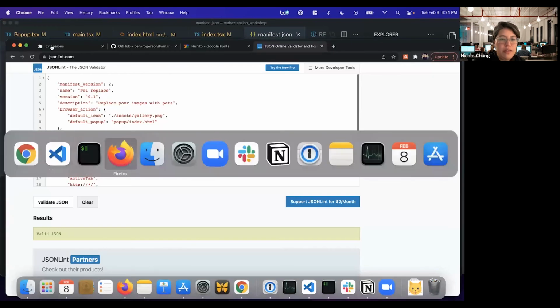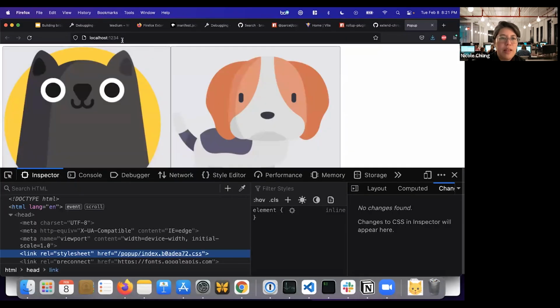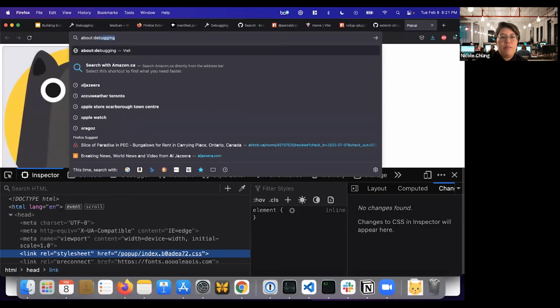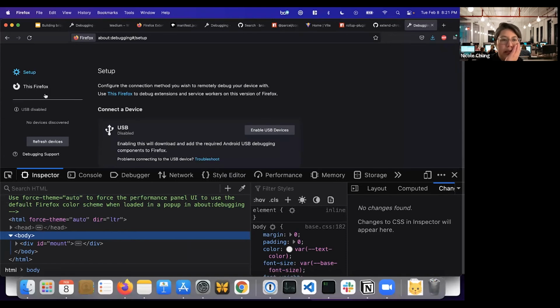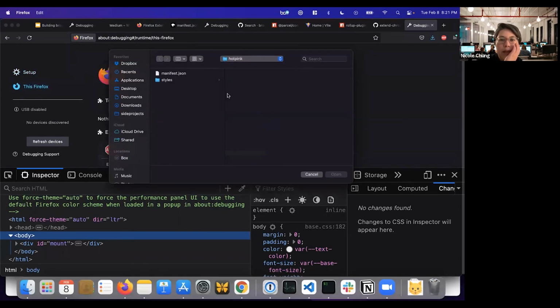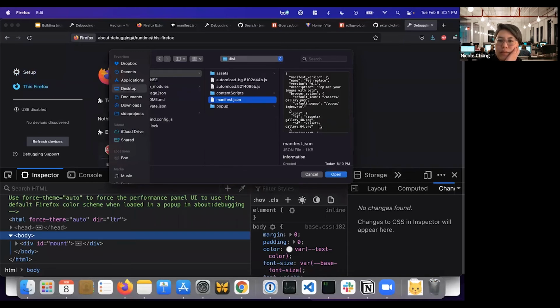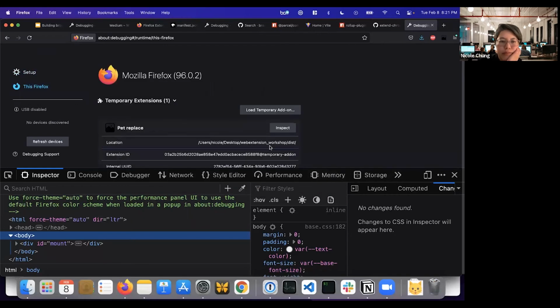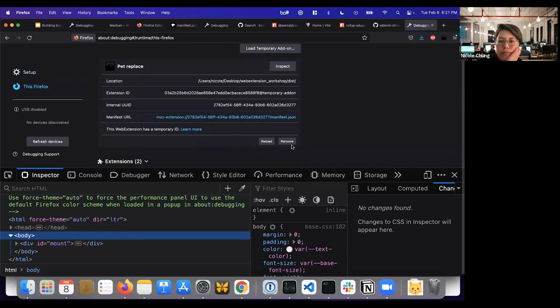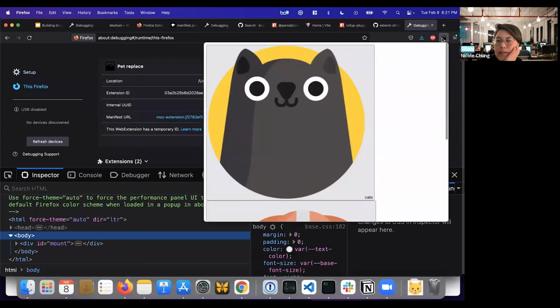Sometimes if I load it here, Chrome, like Firefox, will give you a few more descriptive errors. So let's see. That's here and that's here. Yeah, so it's showing up in Firefox, no problem.